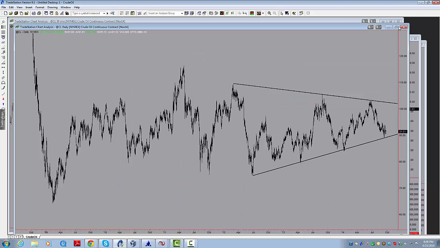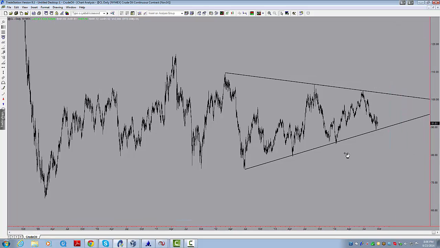Now this is the daily continuous contract, and you can see we're right in this kind of a triangle. So the high was from basically these two highs connecting a trend line, gave us this high, and then connecting from this low to the lowest close gave us this low, and then now this low. Okay, so that's a daily crude oil continuous contract.